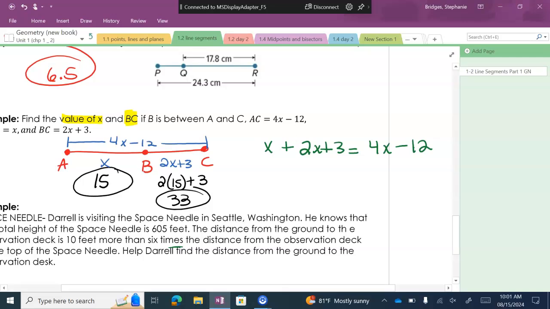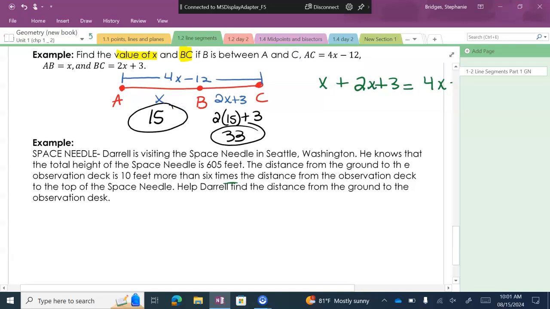We good? I want you to read that last question, and I want you to try to draw a picture to represent it. And again, it doesn't have to be like an artist drawing. You can just use lines to help you draw that. So, read what it says. These are going to be the types of questions they're going to ask you on the EOC. They're going to give you a simple concept, but they're going to throw a paragraph and a half at you to read and understand before you can try to figure out how to do that question.